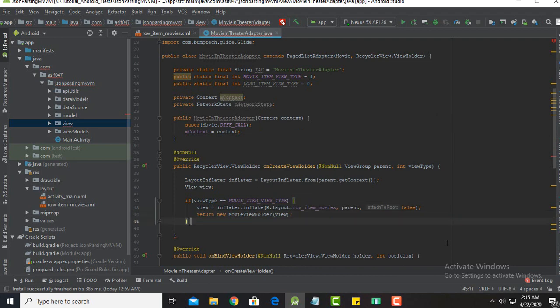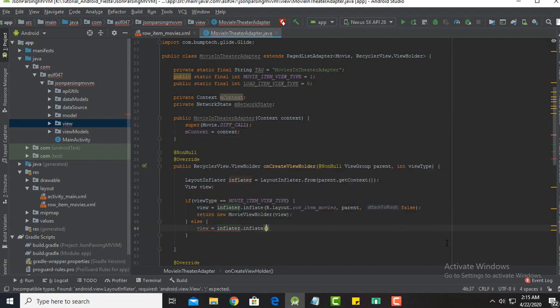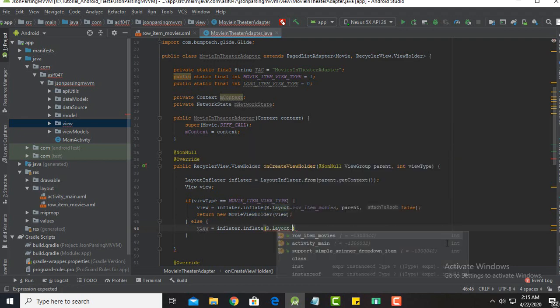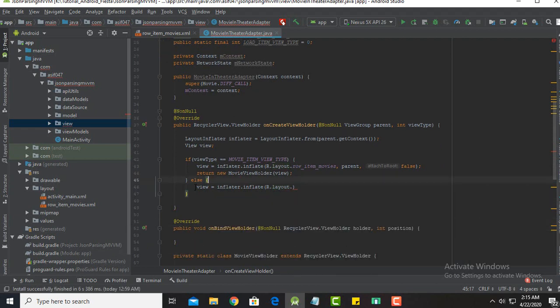Okay, for else I will write this following code: view equals to inflator dot inflate r dot layout dot. I wanted to declare one loading layout for that purpose, but I haven't created any layout yet. I will keep that like this and work on that later if possible.